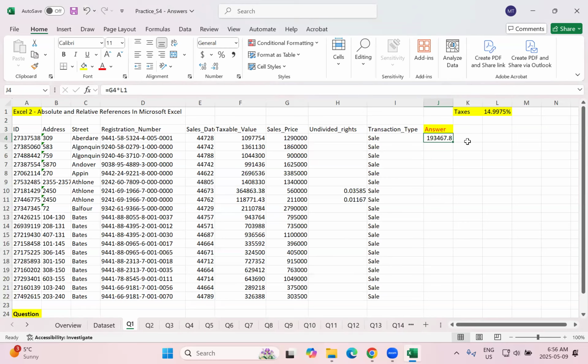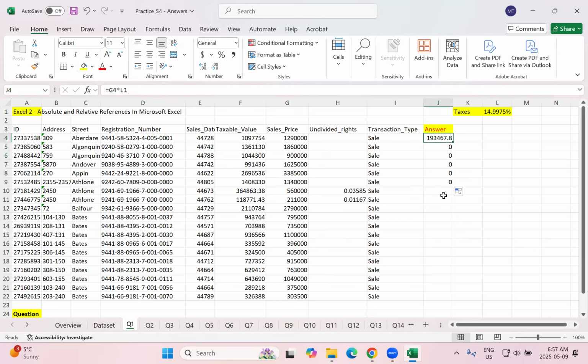If you pull this one down, there is a corner; when you hover your cursor around here, you get a plus sign. You click on the plus sign and pull it down, and you're automatically populating the values. For example, this is G4. When you pull it down, it'll become G5, G6, G7, G8, G9, like that.